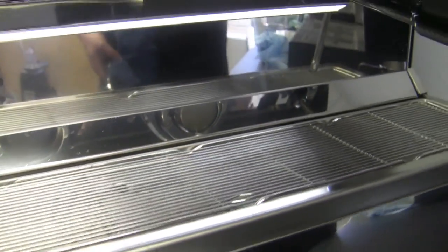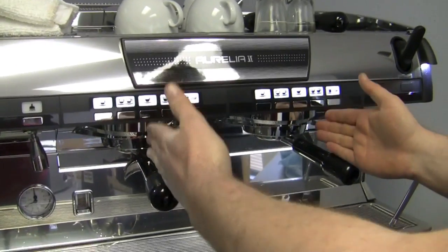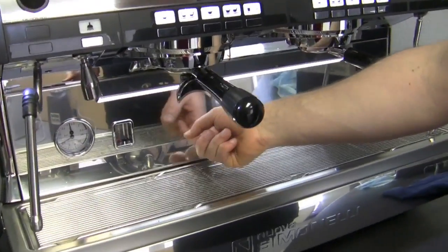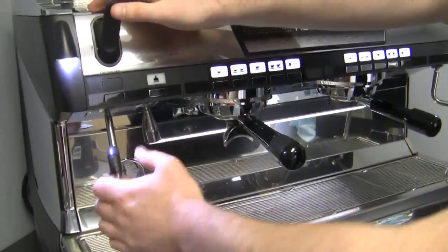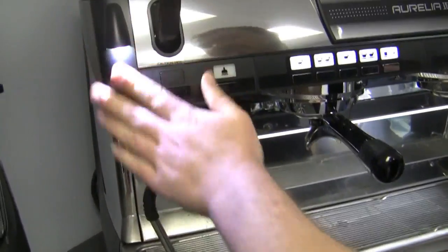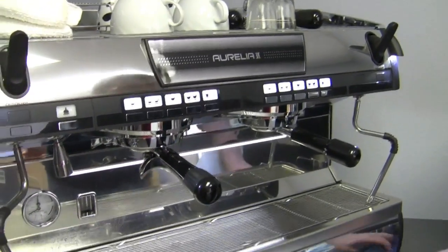I can, yeah. So what makes this the 2? What's different about this versus the first? We did a review of the first one, so what are some improvements that they did for the 2? So there's minor differences that matter to some people, not to others. Little things, basically, and I know this won't matter to anyone, but they shifted the group heads. They're more centered. The other ones were a little off-center. A lot of the design, so you have this right here. You've got steam arm. You actually have here full touch steam arm. You can hold on to it while I'm brewing. Doesn't hurt. Again, the lighting package is brand new on it. They did make some changes inside, really just trying to evolve it. But effectively it's very similar to the one. What changes did they make internally? Not too much.